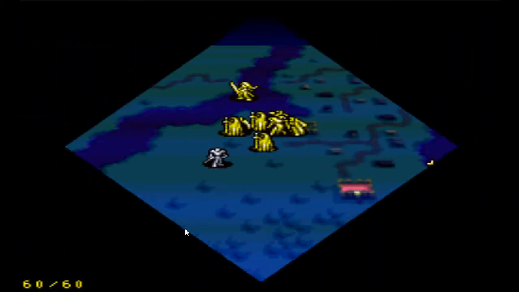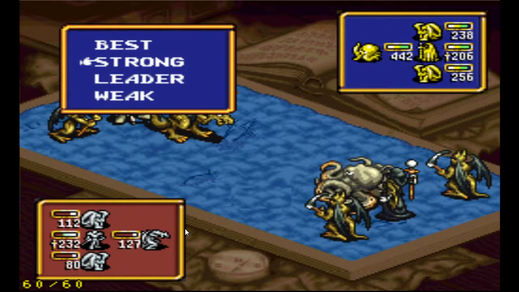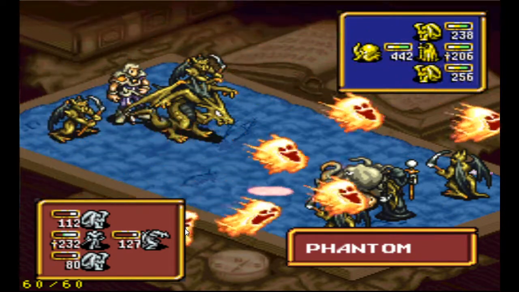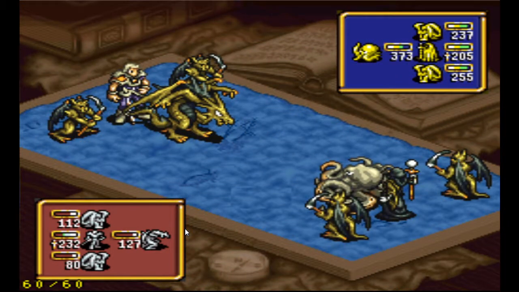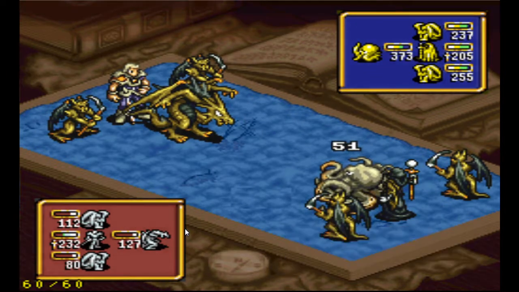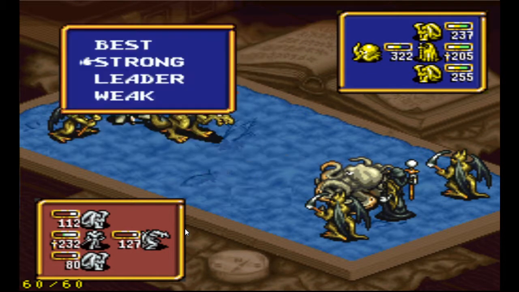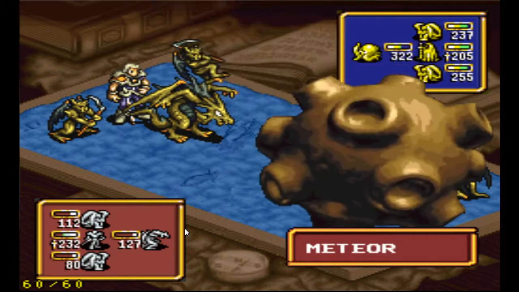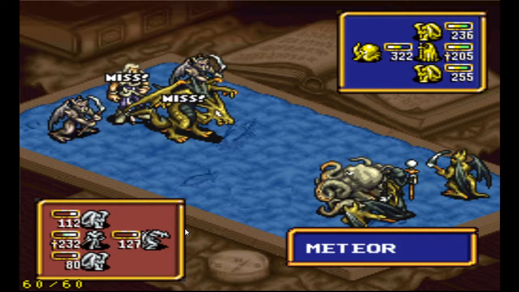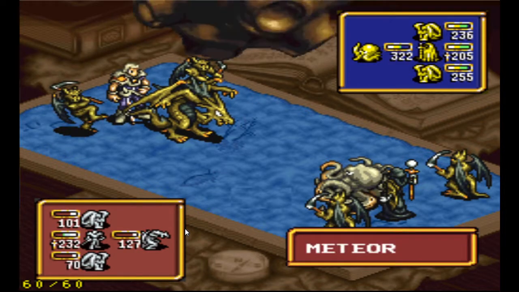Alright, almost a mirror unit here. At least as far as the backline is concerned, your Lich at least has more flexibility, even if he only has 2 magic attacks instead of 3. And they pretty much can't damage me. Well, they can damage the Kraken, I guess. But... oh, at least I don't do 1.